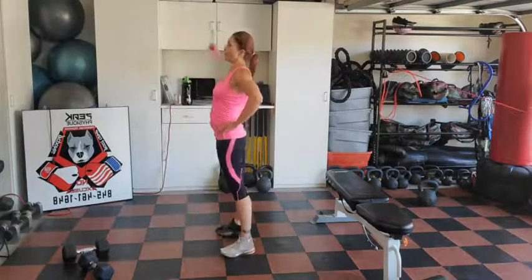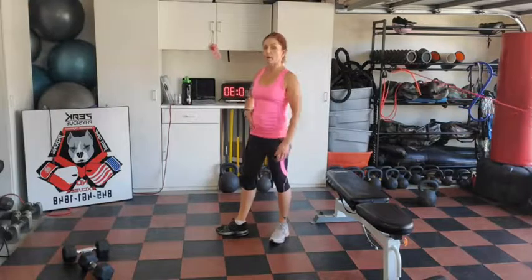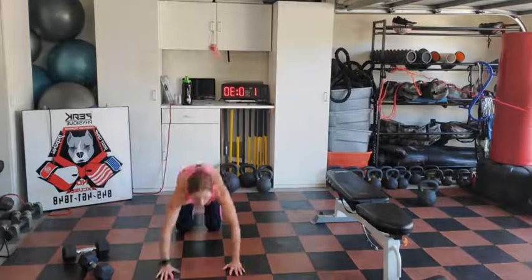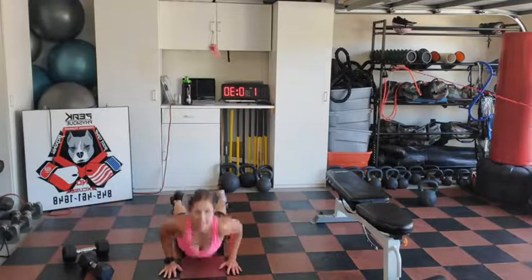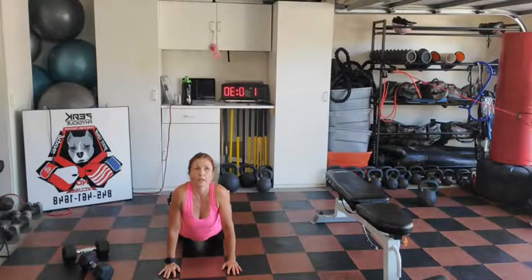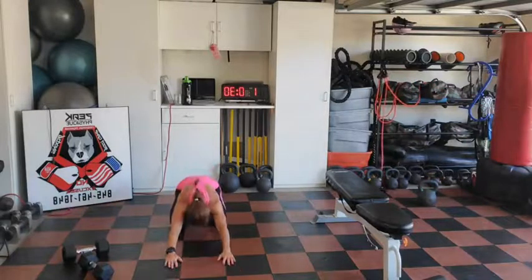Let's do this. Now, if for any reason you start feeling this, I want you to decompress the spine and your lower back. Just lay down on the floor. Take a deep breath in, opposite motion, and exhale. Drop those hips. Look up at the ceiling. I don't want you to engage your glutes. That's not the point. I just want you to kind of sink down. Maybe extend your arms. Sit here for a second.